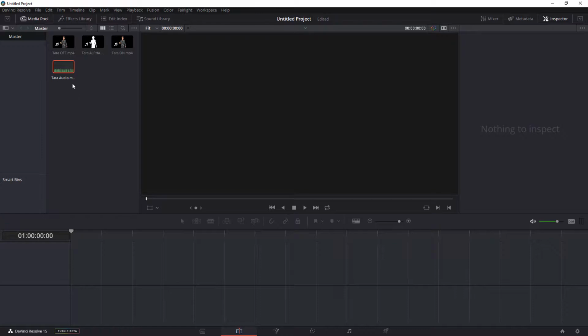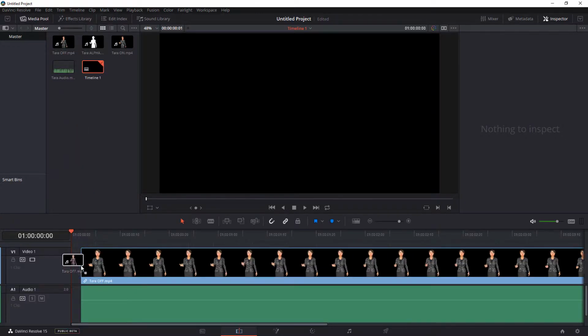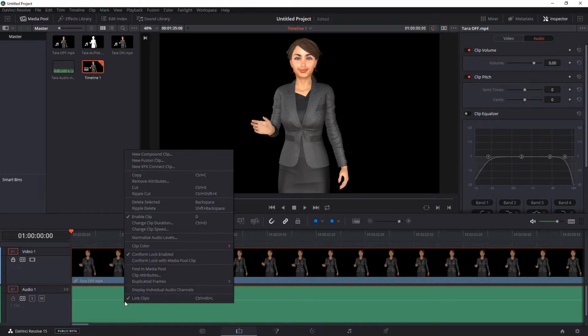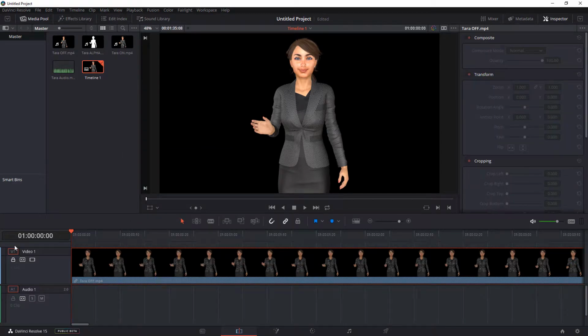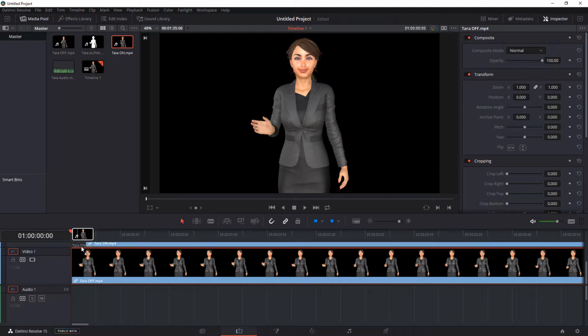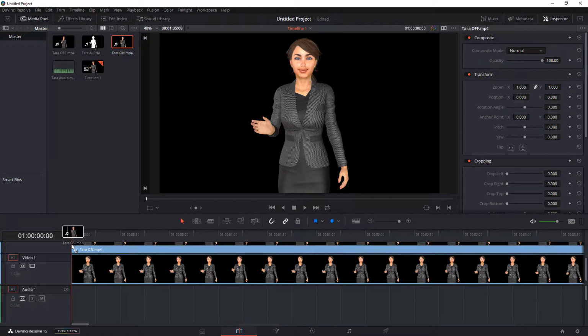So first what we're going to do is drag the off file onto the timeline in the video section. Now unfortunately, when I did these recordings, audio was also put in place, although there was no audio on the recording. So what you want to do is lock the video file to make it easier for yourself and get rid of the audio. And you're going to do the same thing for the on video. Put that in the timeline.